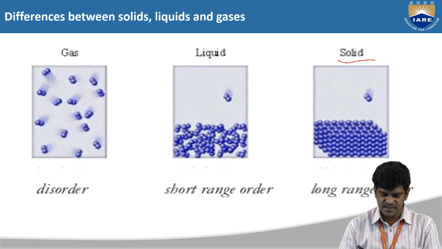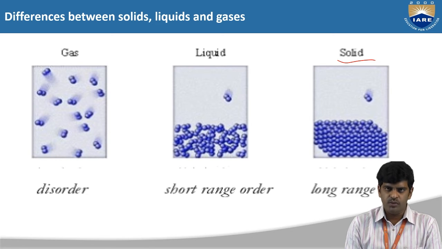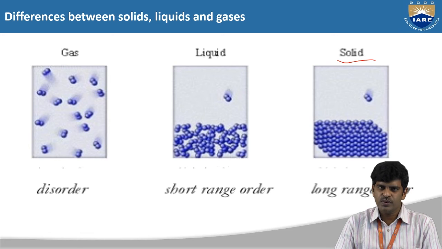Coming to the liquids, which is in the middle, we can say that the range order or the bonds are going to be dispersed. And coming to the gases, highly disordered, where it can occupy the complete container volume. But here the common point in all the cases which we can observe is that the volume of the object is the same for liquids, gases, and the solids. But here we can see the arrangement of the particles is going to vary with respect to the fluids and as well as the solids.